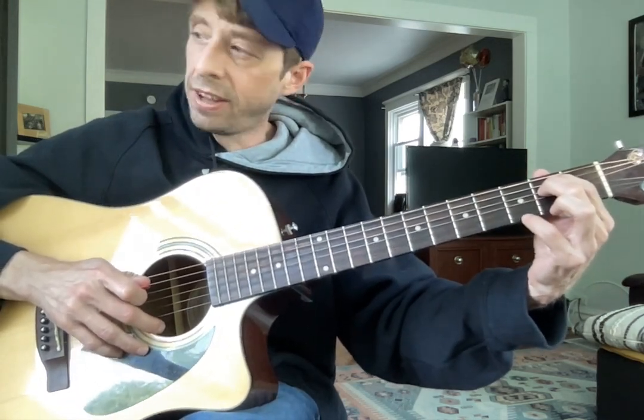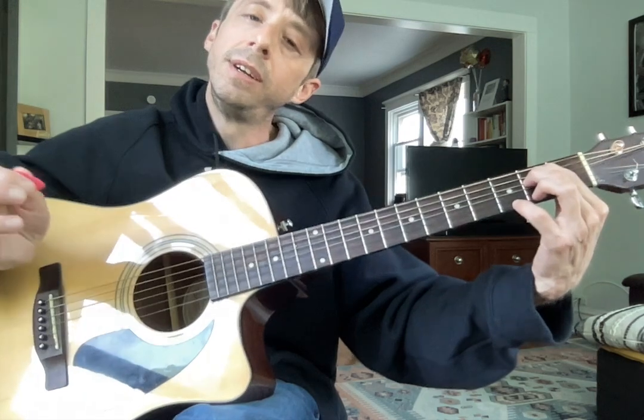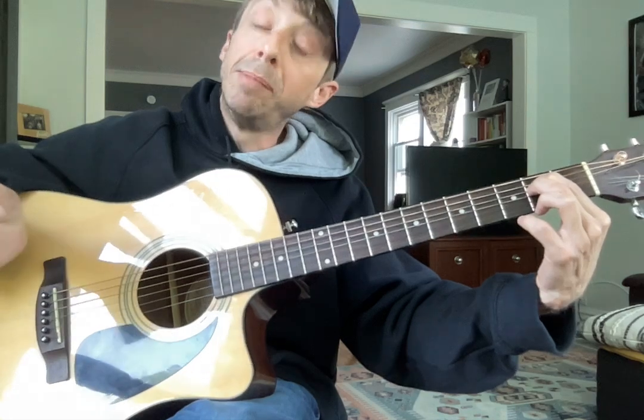All right, so this one, it's very important we keep our fingers arched, not in the way of any of the other strings. All right, so we're going to put our pointer on two of our A and ring finger on two of our D, okay? Right next to each other, and make sure that our thumb's on the back and our hand is arched so you're not hitting strings and they're open. Just sound big and beautiful. Go note for note. And if you hear one that sounds muted, push down. You want every single note to be big and beautiful.